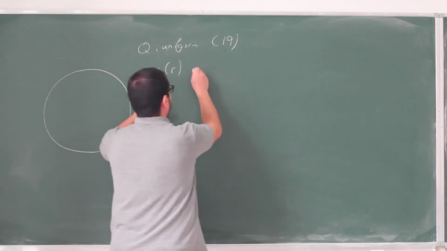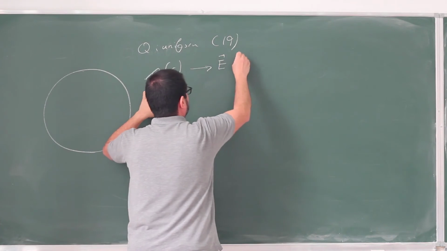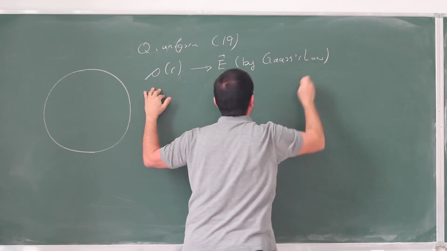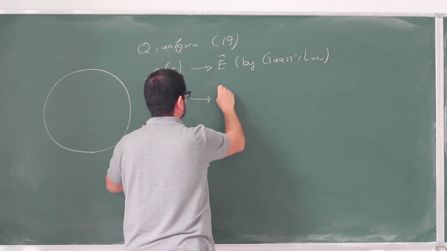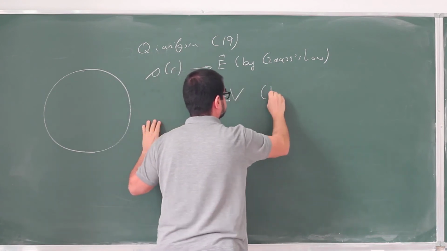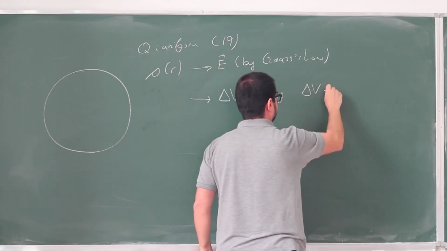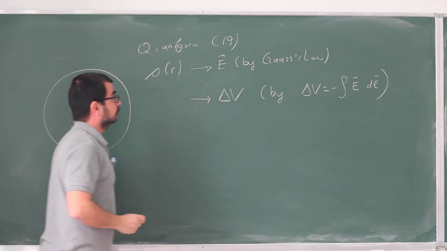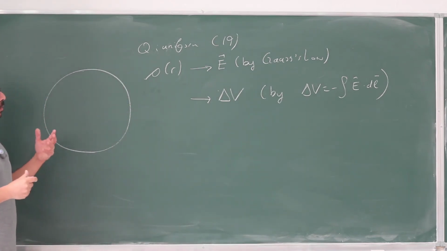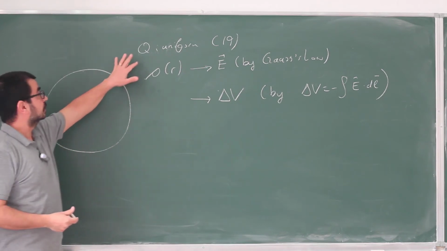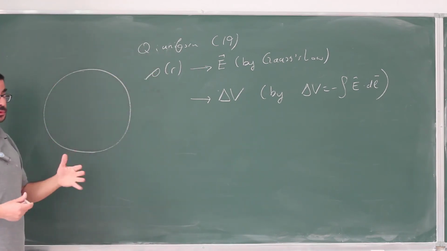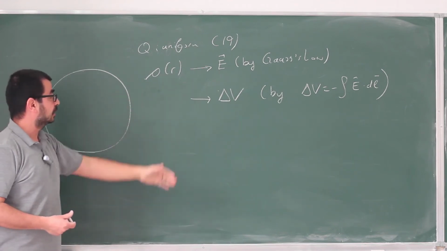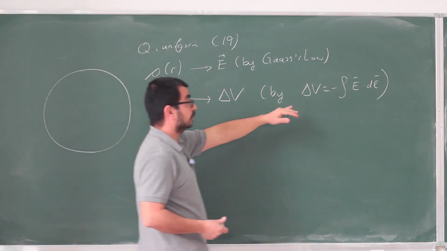From this, you will find E by Gauss's law. And from E, you're going to find delta V, delta V being this integral. One thing we did for 19, because the charge was given rather than this rho, we were able to say that this spherical charge distribution would act like a point charge at the center. And we didn't do it that way. We actually solved this honestly by taking this integral, but we could.